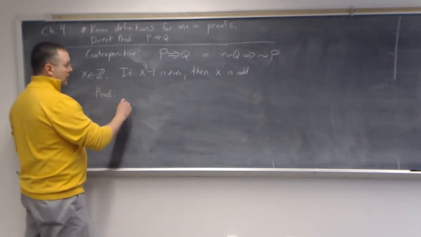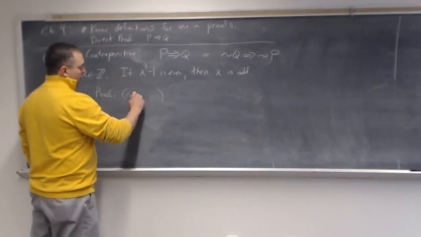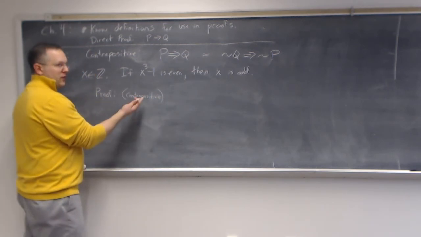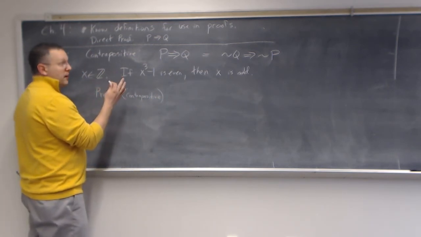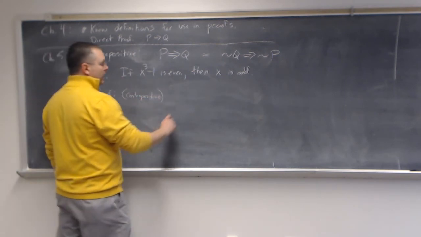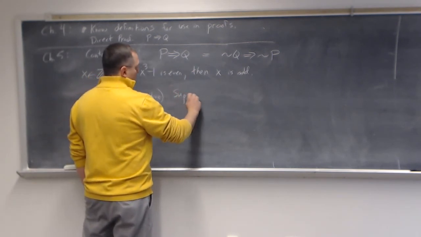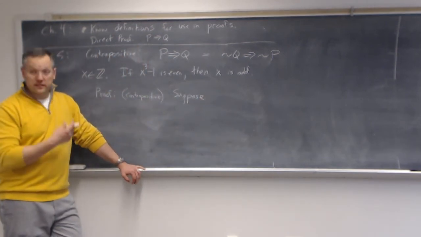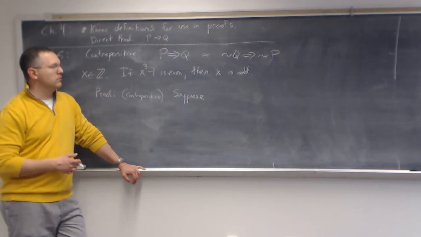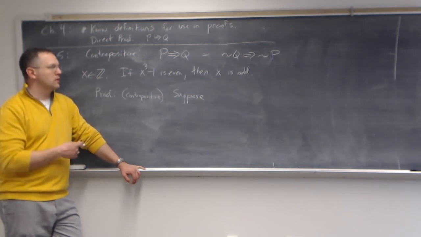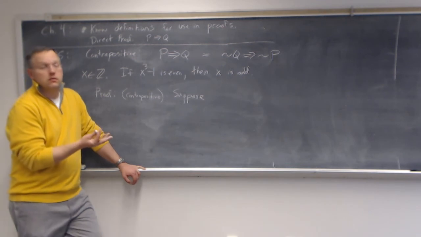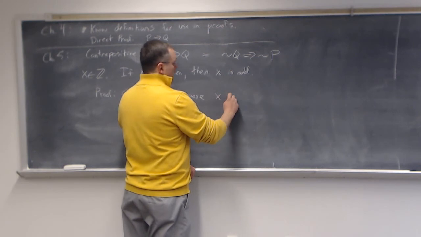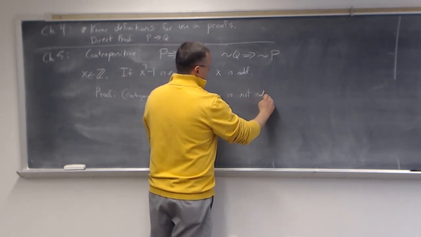Just to give the reader a heads up, right? You write contrapositive in parentheses, so they know where you're going. So if you tell the reader, heads up, this is proof by contrapositive, then it makes sense that you would say, suppose, what would you say? X is not odd. You could say X is not odd, right? And then, the more you see these types of proofs, you might even just say X is even, okay? It's okay to say X is even, but literally you would say, suppose X is not odd.